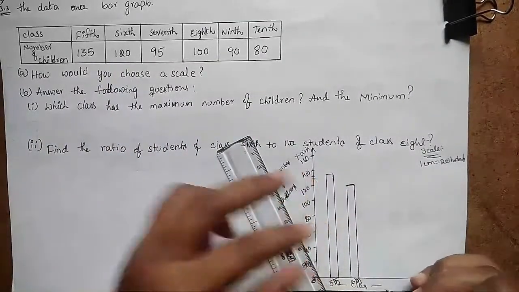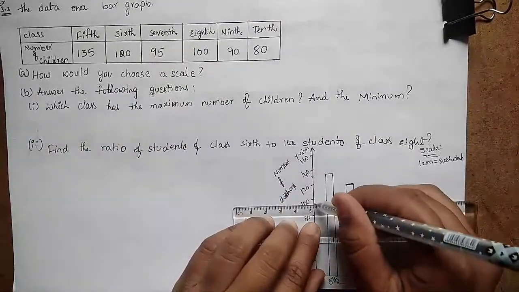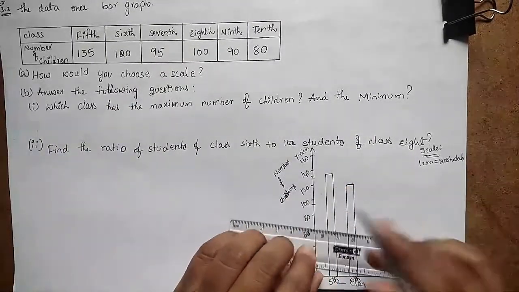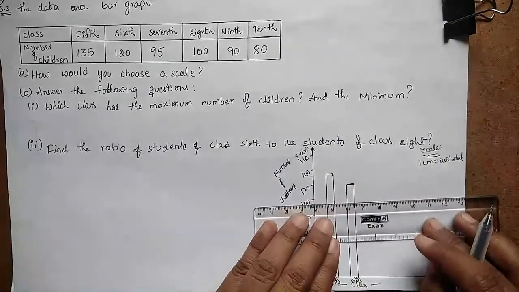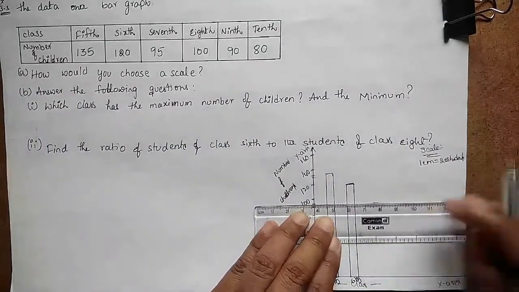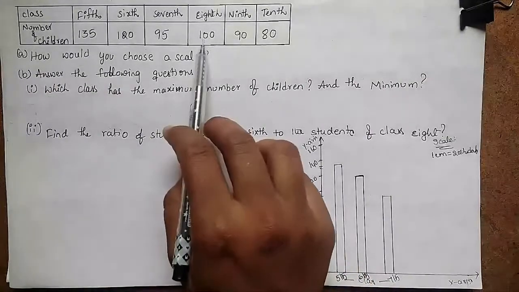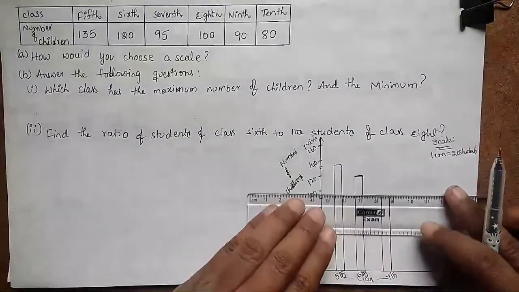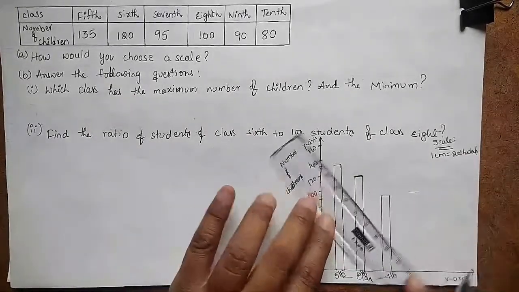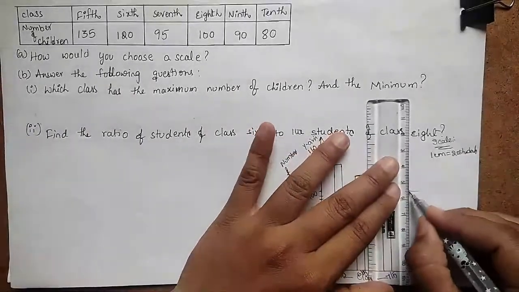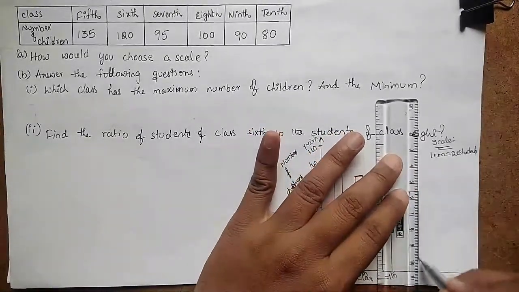Next, the 7th class is 95, just above 80 and 100, so between these. 90 is in the middle, and then there is another middle point up to 100 that we have to mark. Draw the 7th class bar like this. Next, coming to the 8th class, 100 students are there. So this was the 100, and just take a small mark there. Take the same width as for the 5th, 6th and 7th classes.